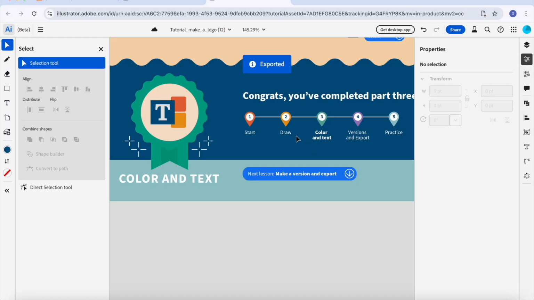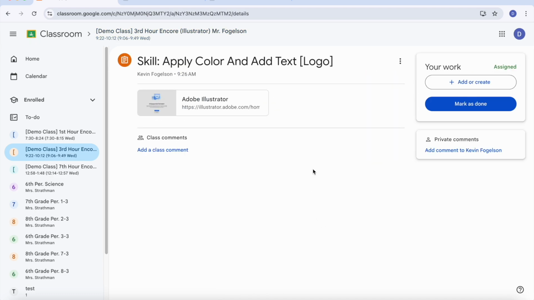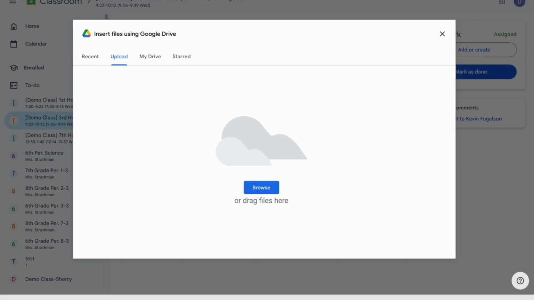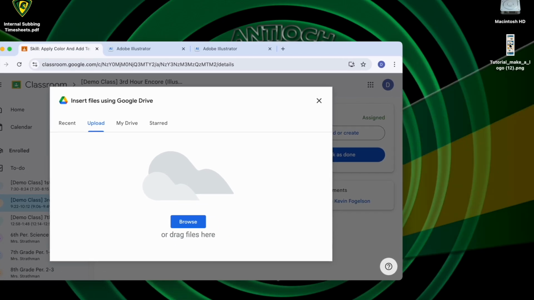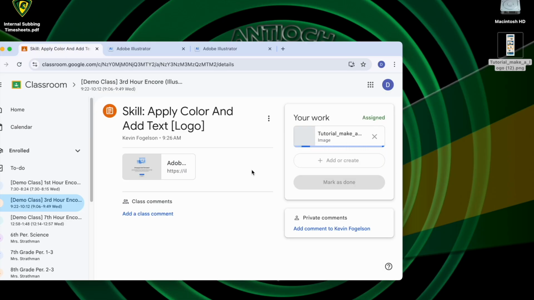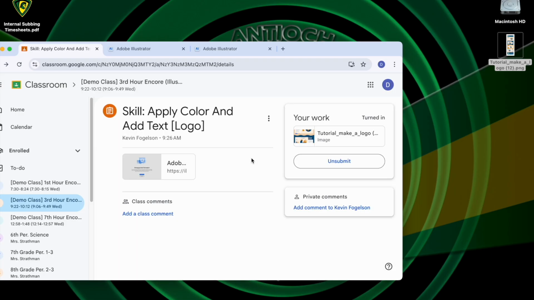Hit save. All right, and then go to Google Classroom and head to the assignment. I'm going to hit that plus add or create option, file, exit out full screen, press that green button in the upper left corner, then drag and drop my file that I just saved to my desktop into the assignment. All right, it should be loading very shortly, just be patient, and then hit turn in and then turn in. And then you can always unsubmit, resubmit. Just make sure your best is in there, and then you're all done with that assignment.